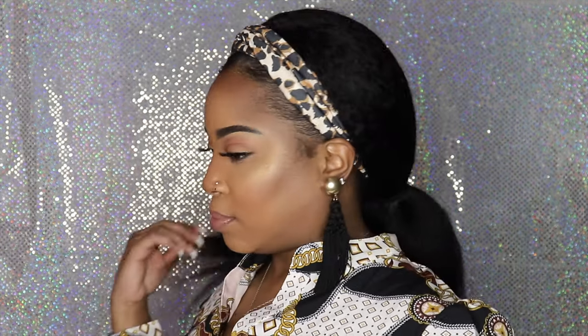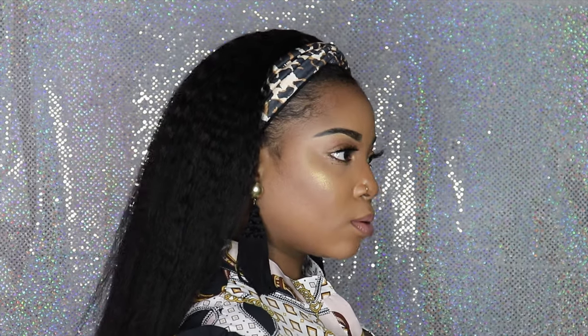Okay, so I am back. This is the hair slicked back in a low ponytail. Also, I let it down to show you guys how it looks down after I straightened it a little bit. Then I decided to put it in a half up, half down. And then I added some curls to the hair, which I definitely love.